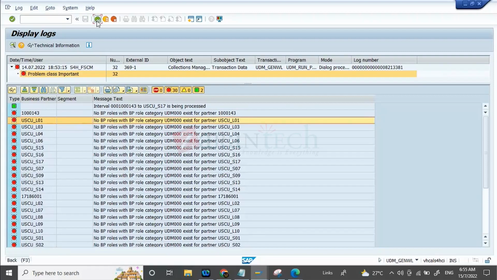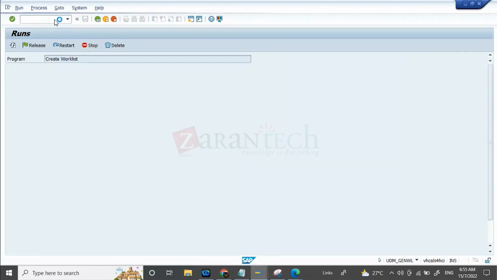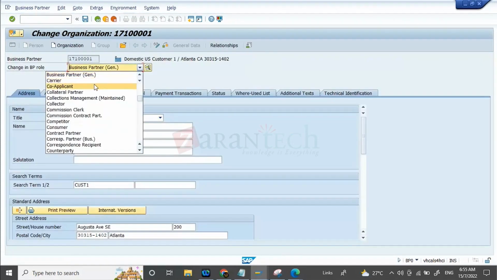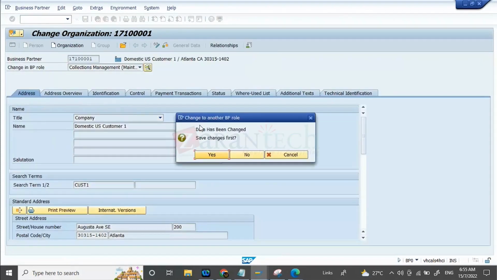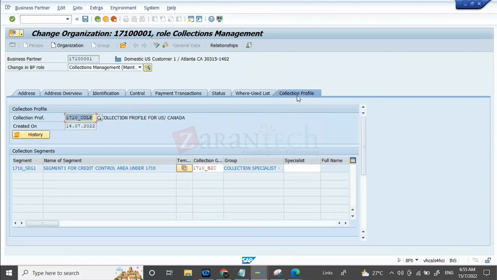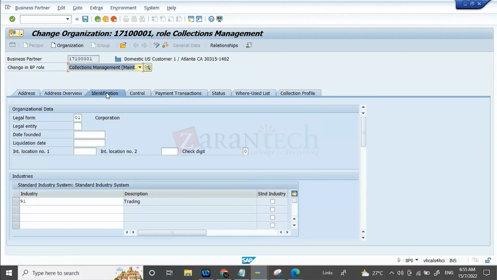For example, for this customer, if you see, I had already extended my collection management data. For this collection profile, I have maintained this data. But over here, check something from the log. Take one of the business partners from the log and check whether the collection profile is maintained for the business partner. The log you showed me earlier. Yeah.